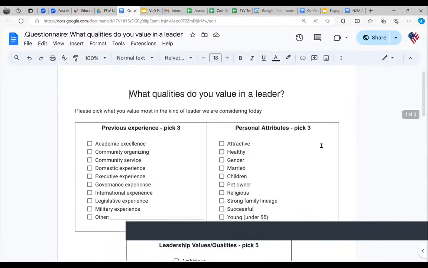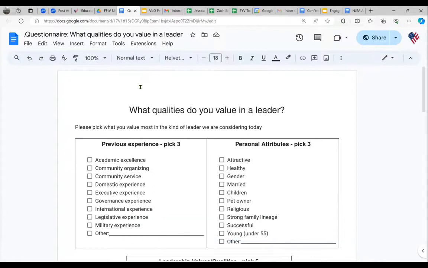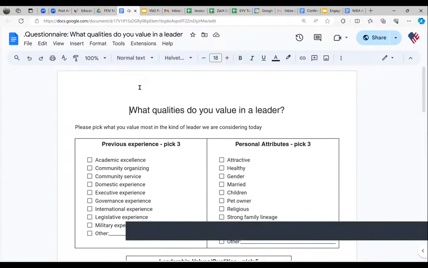So having that ahead of time, I also make sure that I have small sticky notes, not the big ones, but the kids will be writing maybe 1 or 2 words on it. And in person, what I ask them to do is to take those sticky notes and either bring them up and stick them to the whiteboard that's in the room, or if I can't do that, just stick them on their desk and I walk around and use them. But it gives them the chance to do something physical rather than just listening through the whole thing.